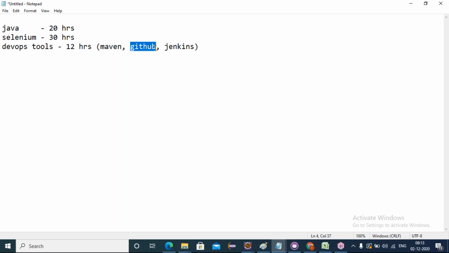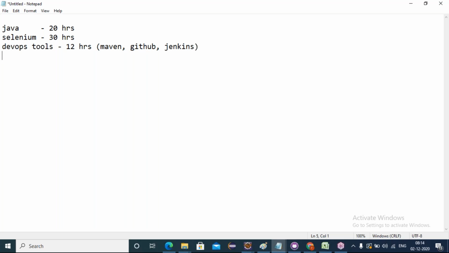Once you organize the code in the GitHub server, next Jenkins will pull that code from the GitHub server and schedule to execute your developed builds automatically, in the manner you configure, like hourly, daily, weekly, or whenever you commit the code in the GitHub server. Jenkins is a scheduler which schedules your developed code. These are all CI/CD tools. So 12 hours will be occupied with these DevOps tools like Maven, GitHub Server, and Jenkins.